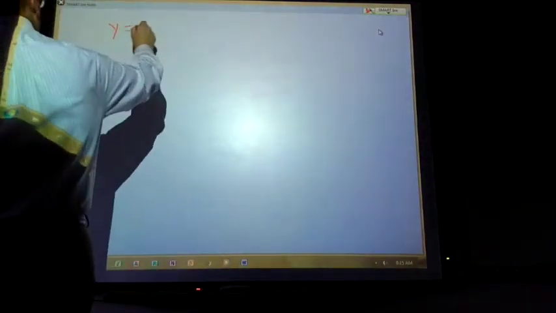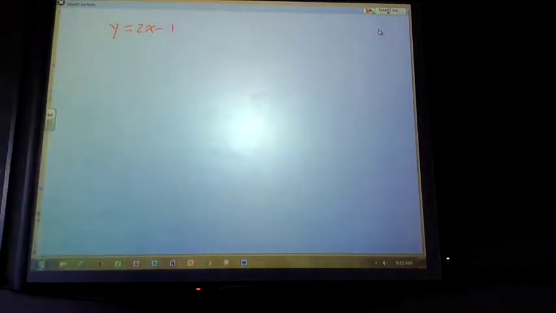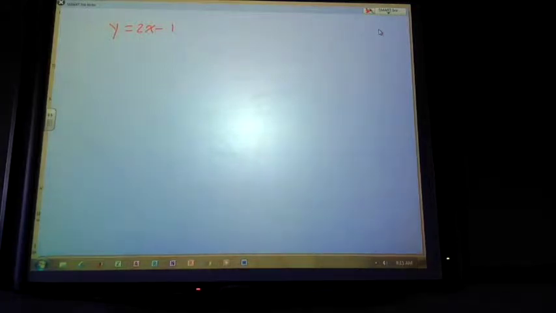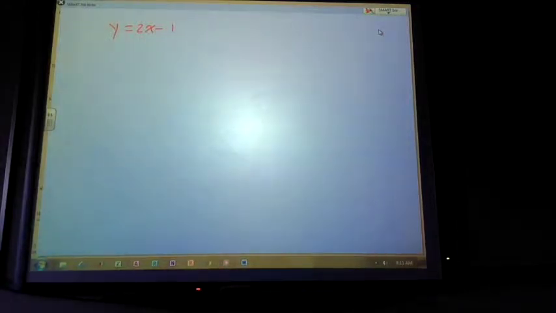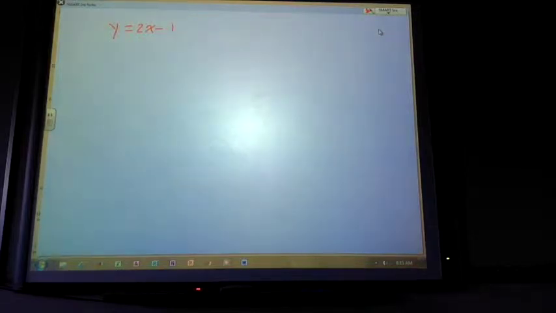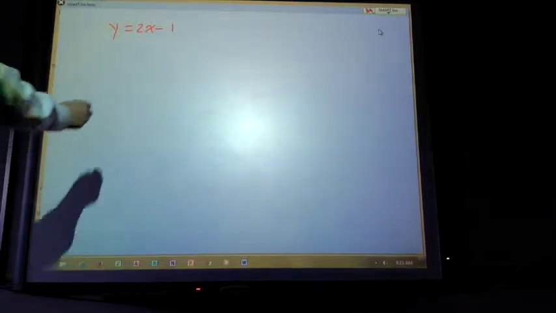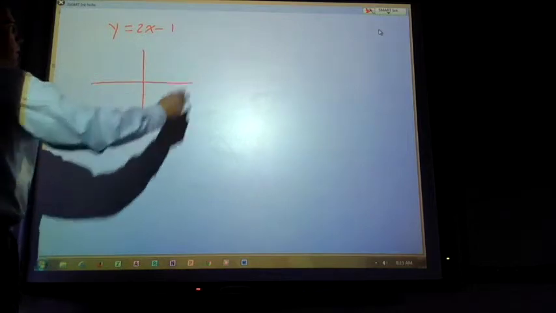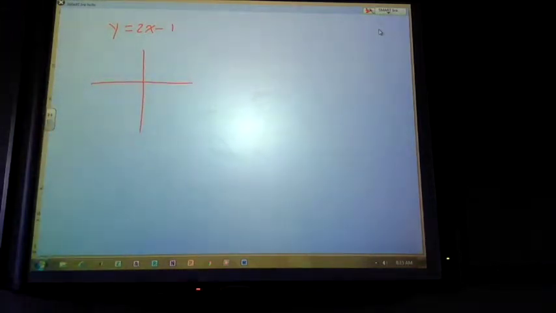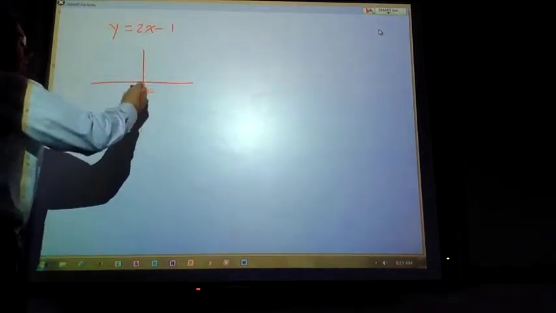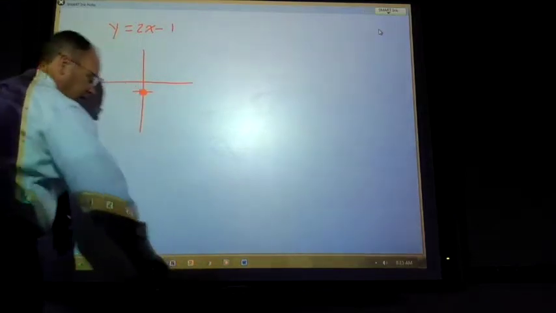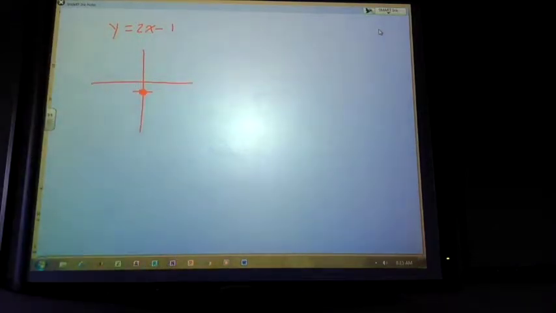So this problem, first off, tell me, what is this called? How is this set up? Is it standard form? Is it point slope form? Or is it slope intercept? Slope intercept, okay? So what would I graph first on this problem? -1. Okay? That crosses here. How do I find a second point? 2 over 1, good.